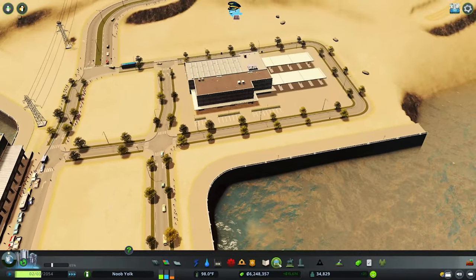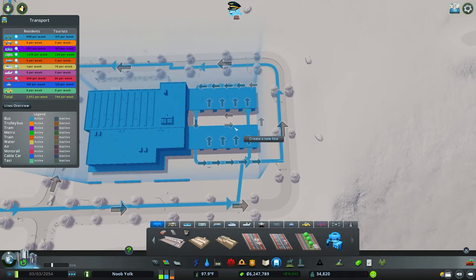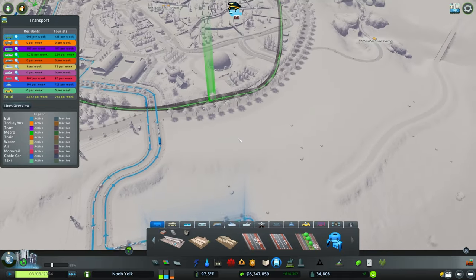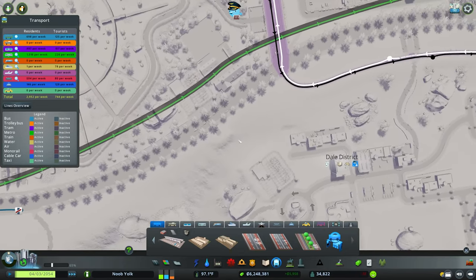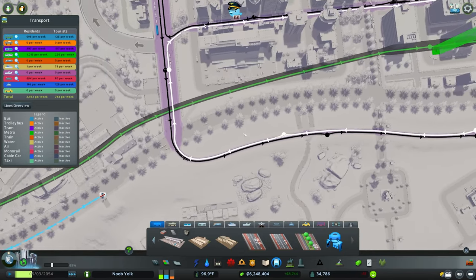So there we go. Let's go ahead and get another bus line wrapped up around the downtown now. Create a new line. This time you're going to come right down this main strip. Yeah, stop at a couple of places here.